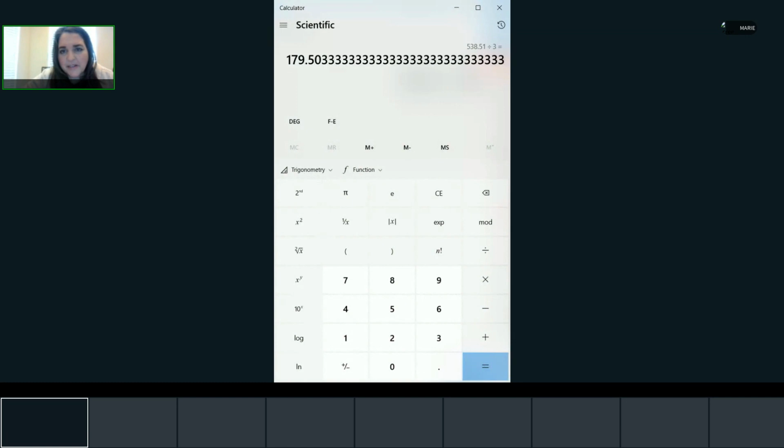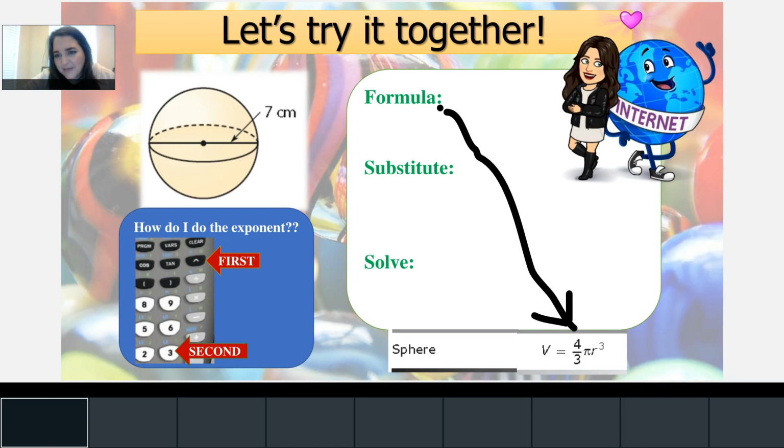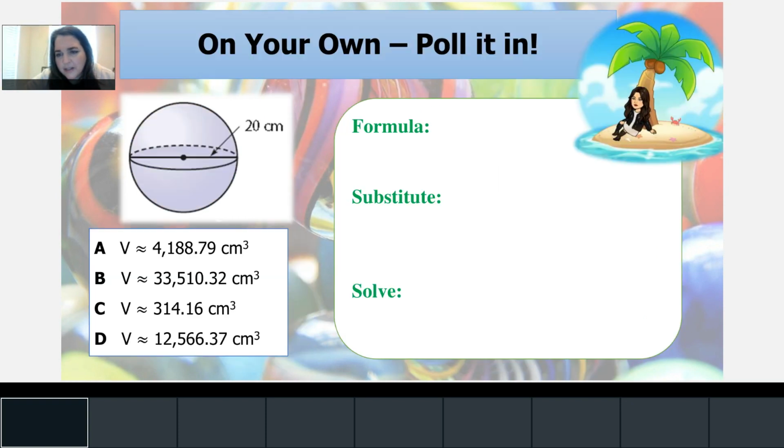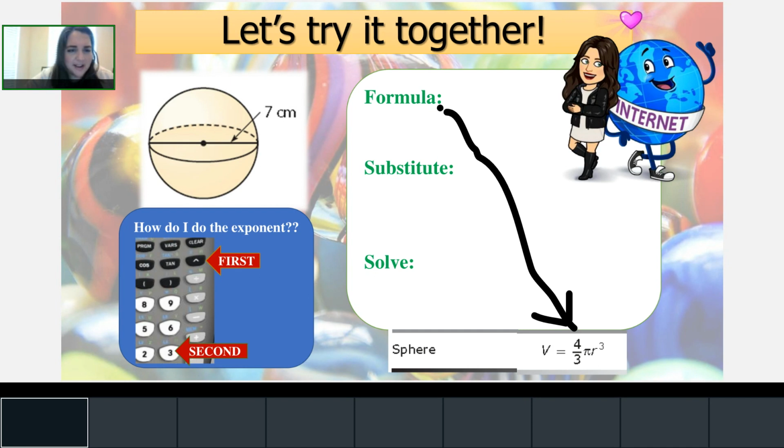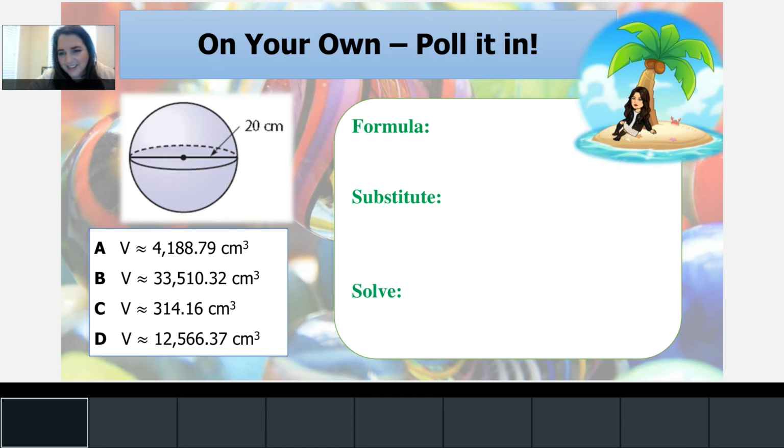Okay, so let's check our answers. Let's make sure that we have exactly what we're supposed to have. And let's see if the answer's on the next page. It's not, but we're right. We're right. We have it. It's 179.5, and we're to round to the 100th, it would be 50. So we're going to just leave it at 50. Okay. All right, we have another option here. Let's see if you could figure out the answer on your own.